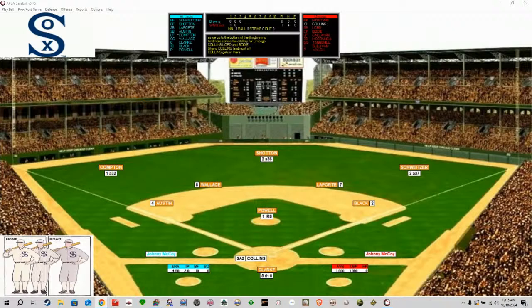Collins gets in there. Pitcher Powell eyeing Collins. Now he's ready. To the plate. Collins swings, and it's lined to center field. Base hit. Schotten's in, fields it cleanly. Collins holds first for the single. Second hit for Collins in the game.